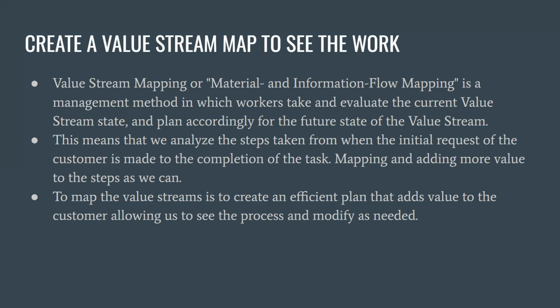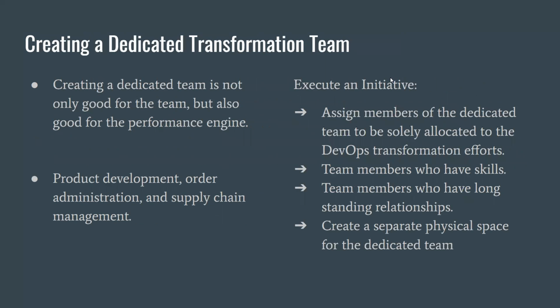An example of this would be a customer coming through and making a request. What we do is we map out the entirety of the request. So if it, for example, is creating a new web page for a site, we would map out the processes or the step-by-steps that we would need to take. And as we're going along, we would improve upon that, visually being able to see an overview of what we're supposed to be doing so we can make it more efficient.